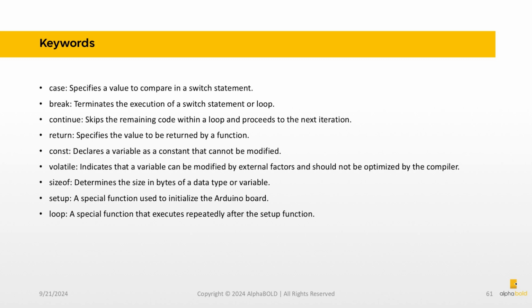Volatile indicates that a variable can be modified by external factors and should not be optimized by the compiler. Sizeof determines the size in bytes of a data type or variable. Setup is a special function used to initialize the Arduino board. Loop is a special function that executes repeatedly after the setup function.